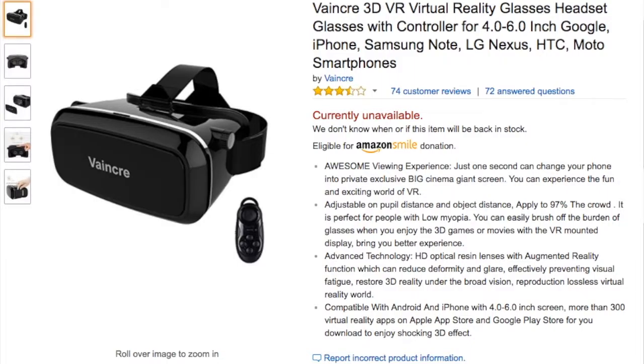My initial hardware purchase was the Vanker 3D VR glasses that are similar to Google Cardboard, which I purchased through Amazon. These glasses worked with my iPhone 6S and came with a Bluetooth remote that I foolishly assumed would pair easily to my phone and be used as a controller for the game. It only paired with my phone to play music, and there were no instructions. The remote is somewhere in my desk drawer now, where it will remain until I throw it away.